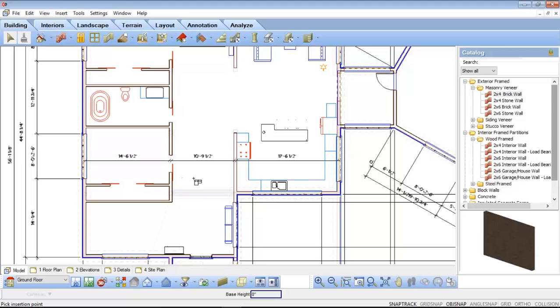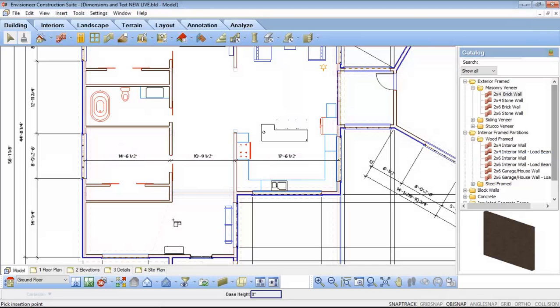And you can see by crossing all those walls, that created for me dimensions for every space that that line crossed over. So it created dimensions in each of these rooms here. So that's the way the auto interior dimension tool works. It only works with walls. It's not going to work on things like the cabinets and things here. There are other dimensioning tools I'm going to show you shortly that we use to manually dimension elements of that nature. The auto interior tool is really intended for use on walls.